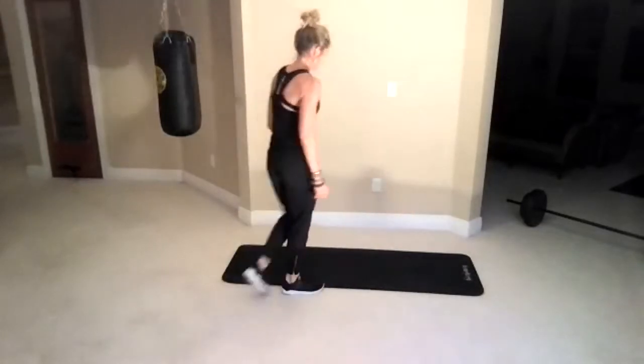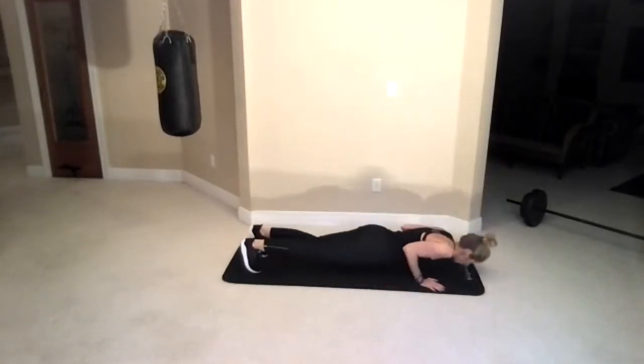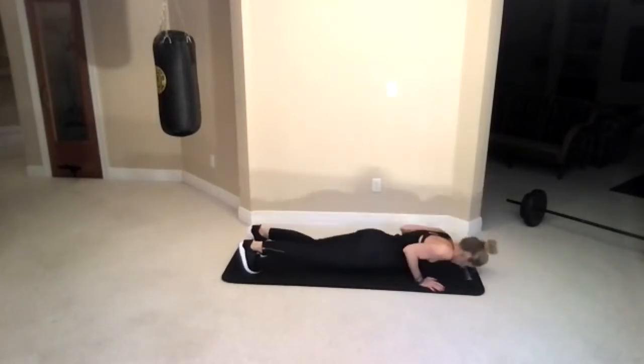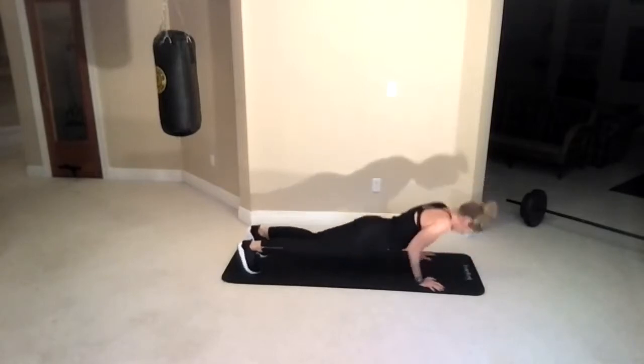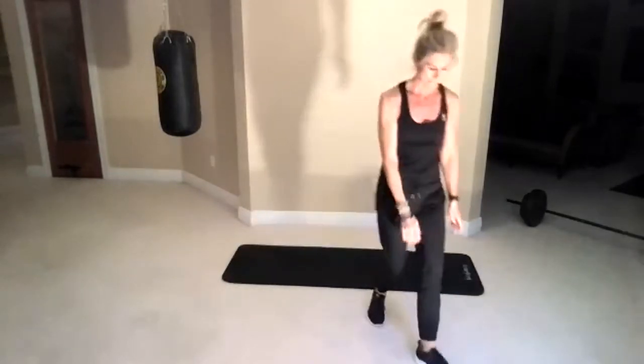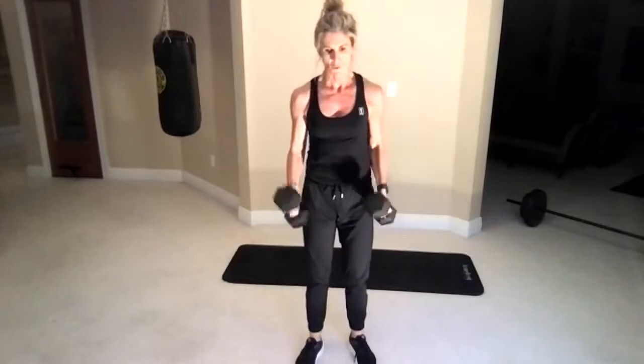All right, 10 jump squats, here we go. Good, push-ups. Knees or toes. Just 10. Good job. Back into the bicep curl. Alternating 15.